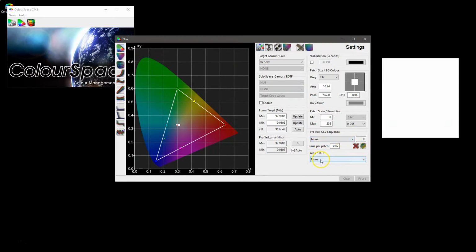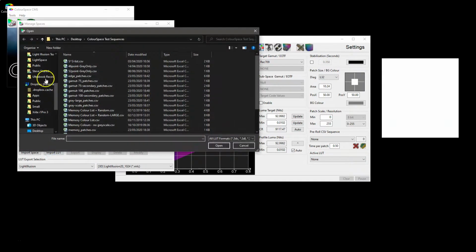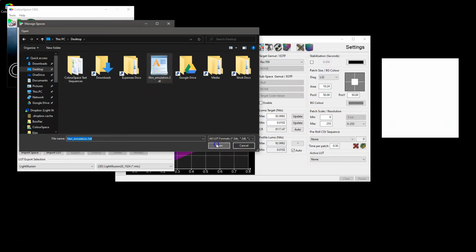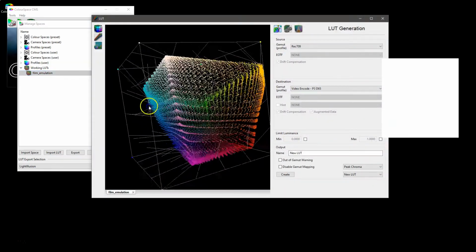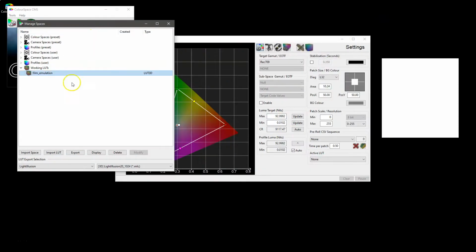And then lastly we have active LUT. So if you have a LUT in the system, so let's just load in a LUT. Film emulation, there we go, and there you go. So if I just double click that, it's a standard film emulation LUT, and we're just going to use that as an example.